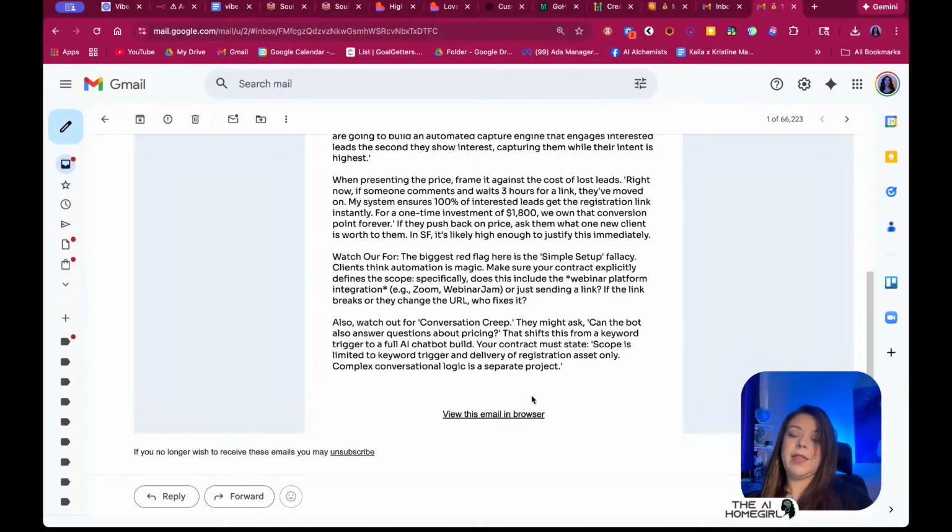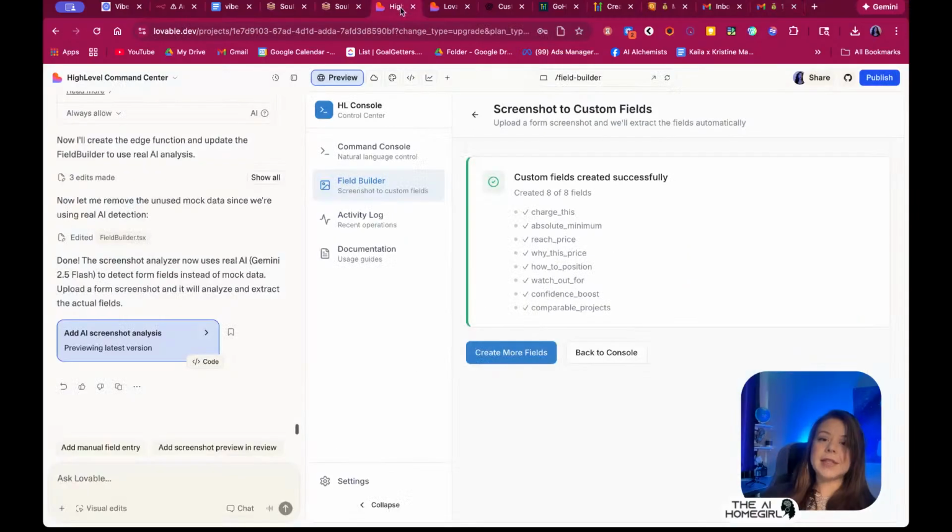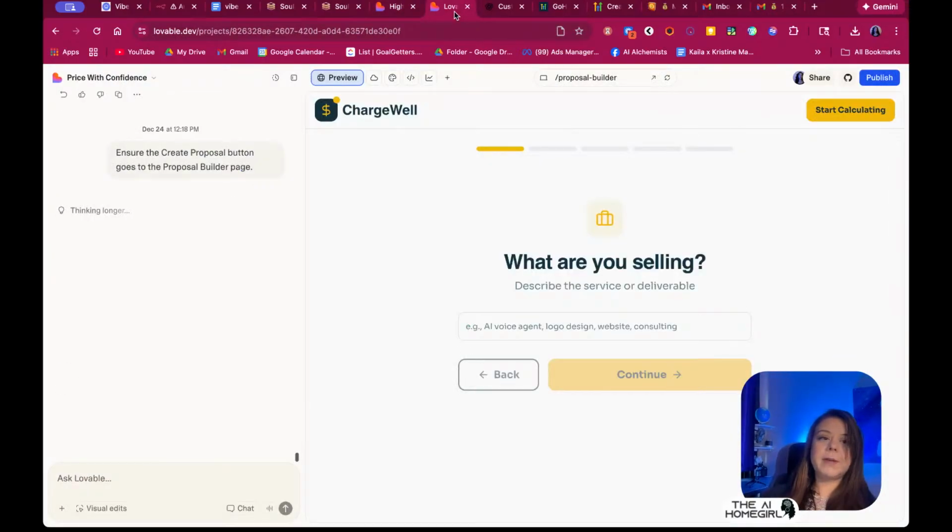And we want to have a button here. And that button is going to take them to where they can actually edit the proposal in the proposal builder that has kept all of their information. They should never have to re-enter data that they have already entered or that's already been generated for them. Never. We always want to make sure we're passing that data, because that's going to be the customer experience, right? So I'm telling it to ensure the create proposal button.